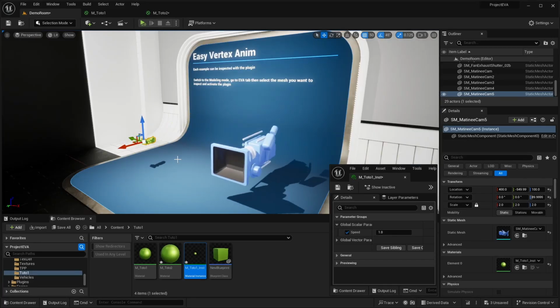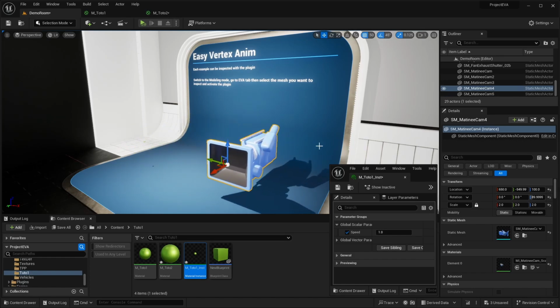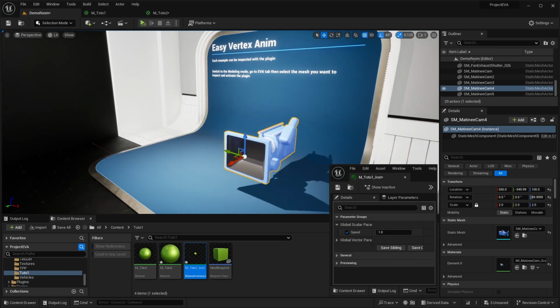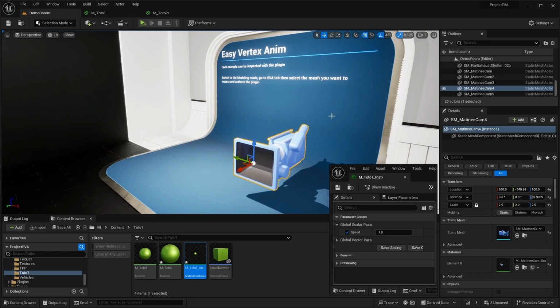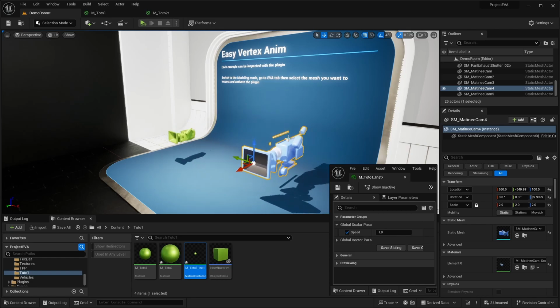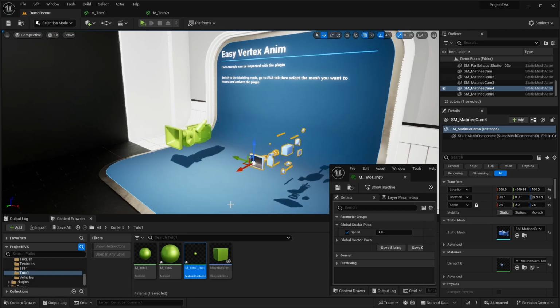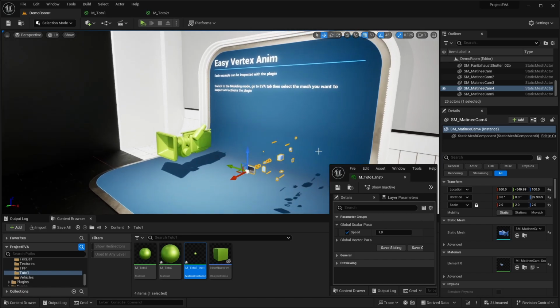To make things more fun, we will take this camera, which is already animated, and try to kind of reverse engineer it and see how it's made. And then we will use the plugin to recreate this animation from scratch. So we will take the Unreal camera from engine content and just animate it using the plugin.